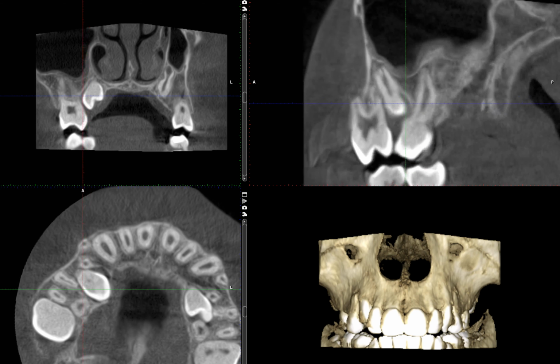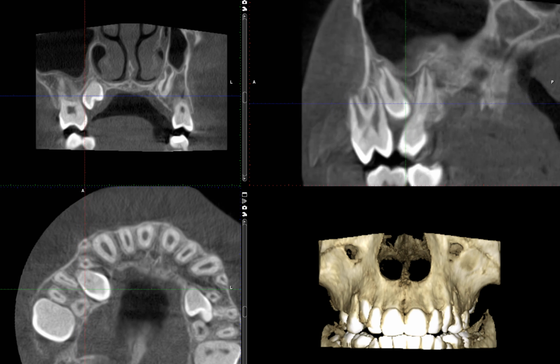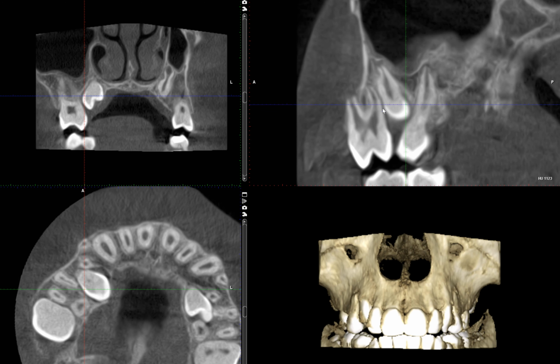As we look at this area, obviously I spent some time looking through this volume carefully. Some of the things I noticed were that this tooth, the first premolar, has been displaced or positioned so far buccally within the alveolar process that there is no bone, at least from what I can tell, no buccal plate covering the root apex of number 5. Thankfully, however, I did not see any discernible or significant root resorption on this palatal root.